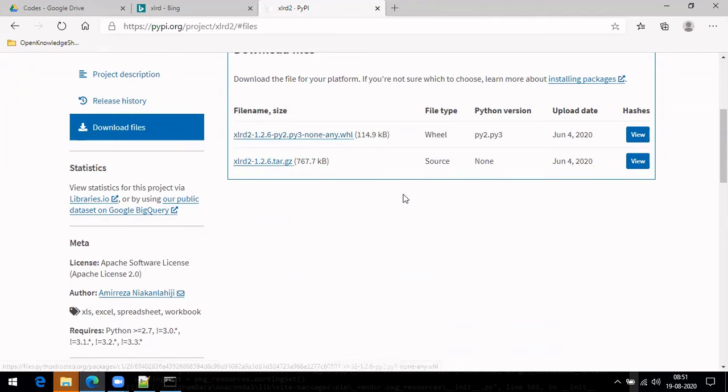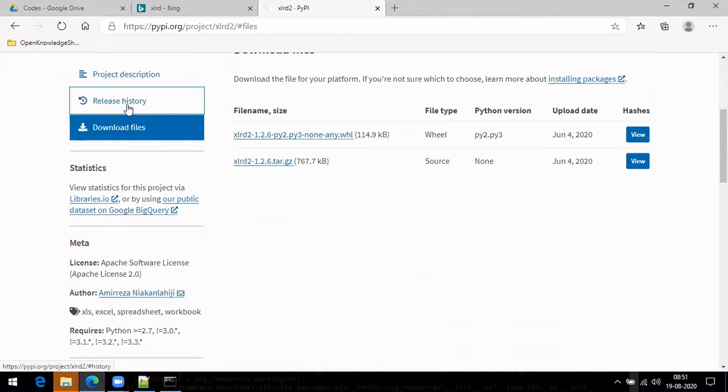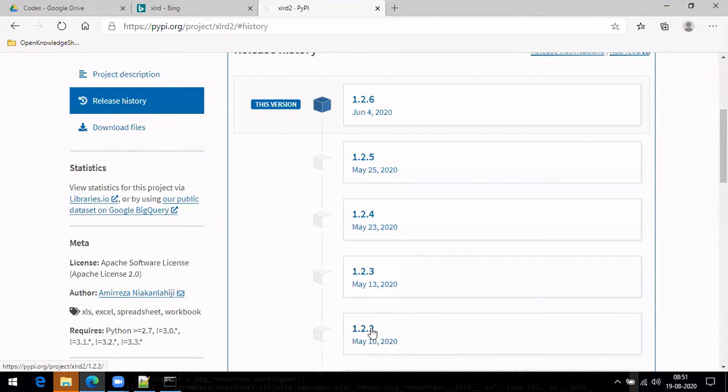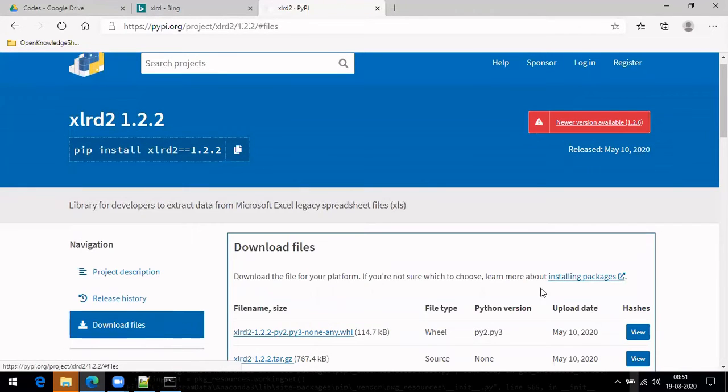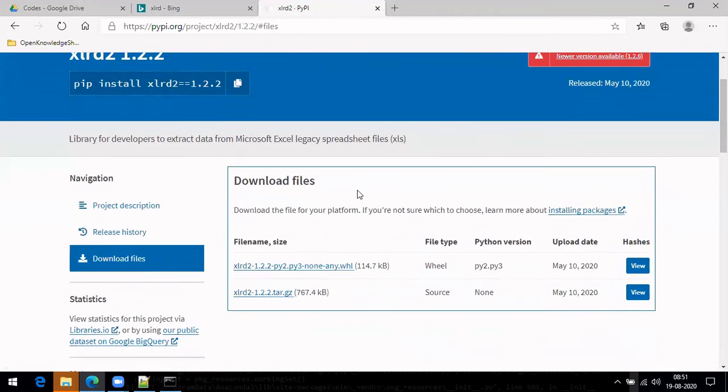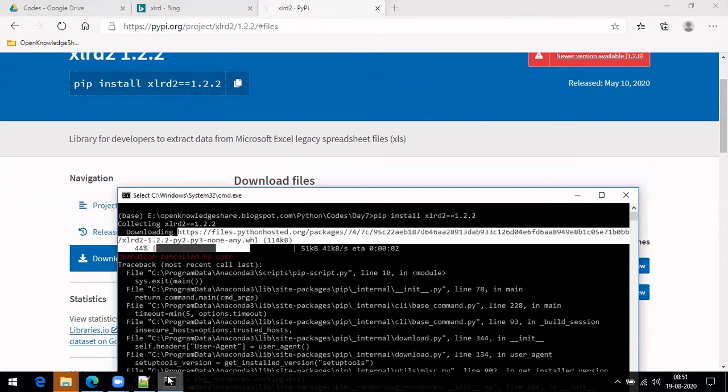For that version, you go inside that version, and if you go to download file, this is the file it is trying to fetch. It is the same URL you are getting here.